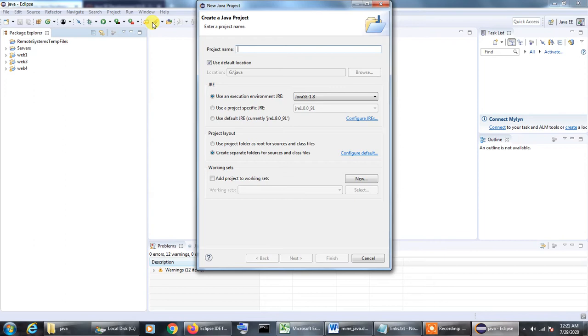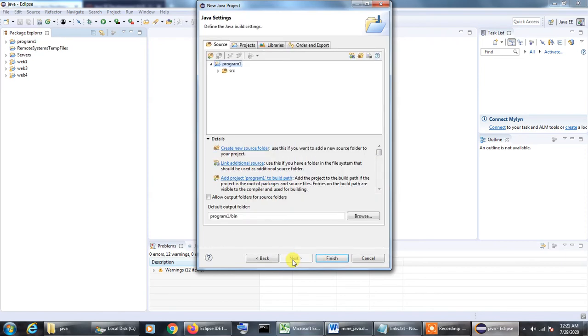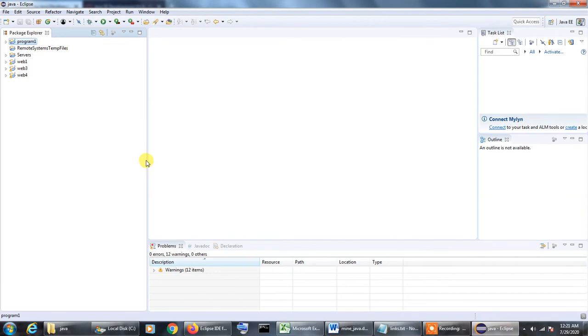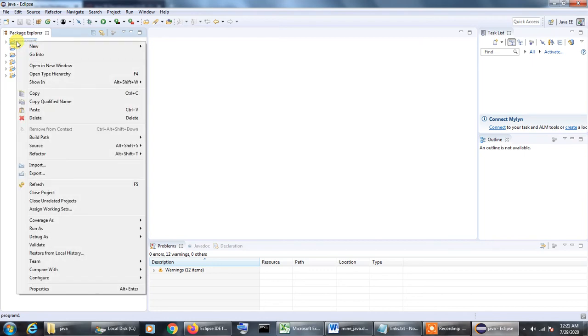Let me enter the project name as program1. Then click next. Keep all these settings at their defaults, there is no need to change them. Click next and then click finish.